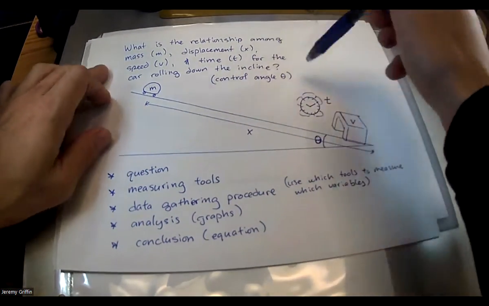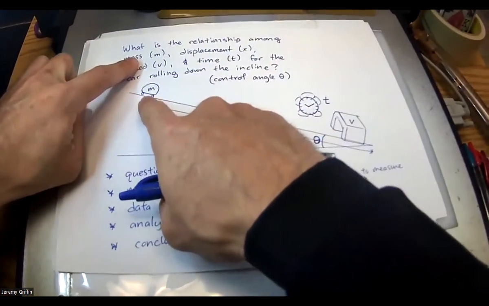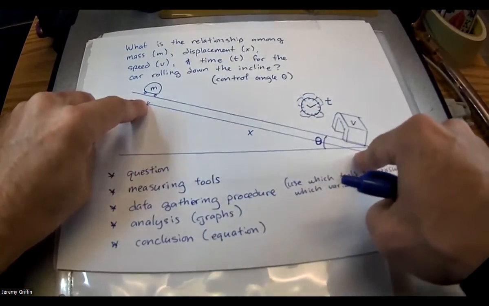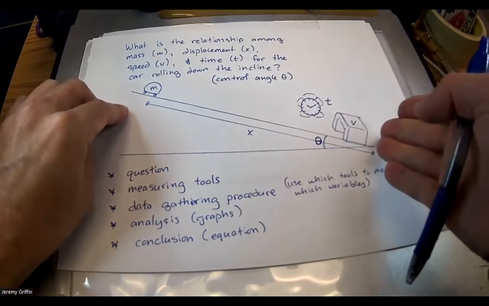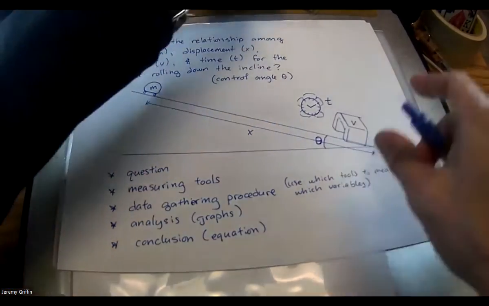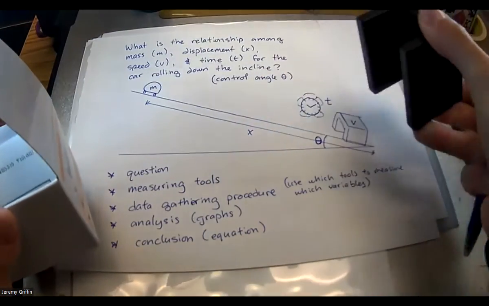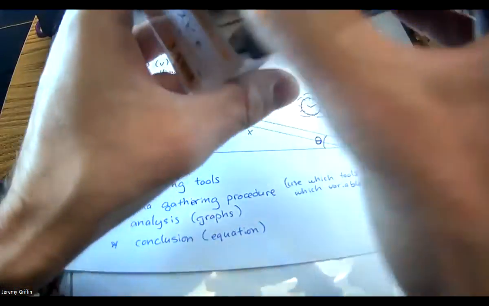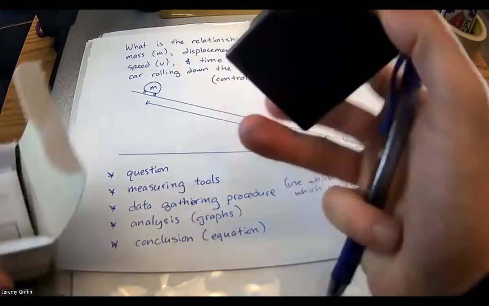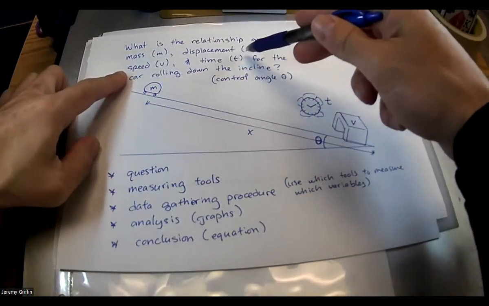I wonder what is the relationship, say, among all these variables: the mass of the car, how far it goes, displacement x, the speed of the car, maybe after it's rolled different distances or different times. But you guys remember last week I was showing you this new tool we have right here. The car rolls through it, and it will measure its speed, because it has a couple of sensors over a very short distance. That distance by time, get the speed. Hey, how much time has it been rolling for?